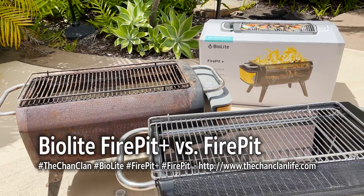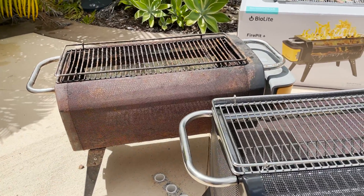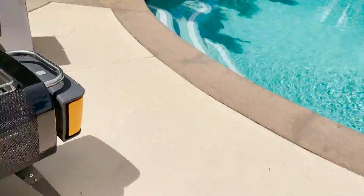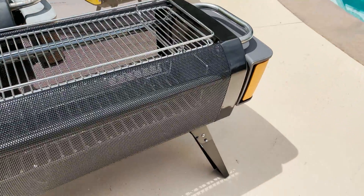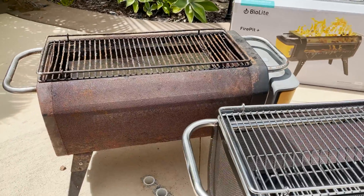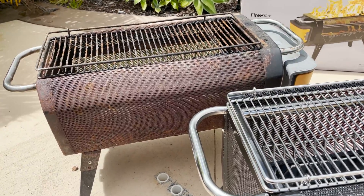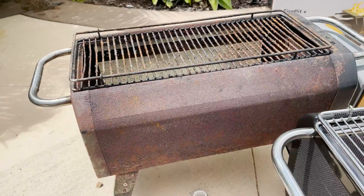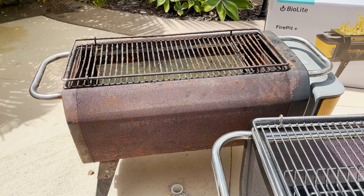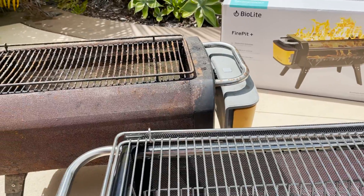We were an early adopter of the BioLite Fire Pit — this was purchased in 2018. It's been through a lot. It's weathered a bit, rusted a lot, and this is even under cover, which we did have our solar cover for this unit. Given our humid climate here in Hawaii and the test of time, this has pretty much rusted through. The rust is less of an issue because it can still hold charcoal or fire, but the problem is recently we tried to start up the battery pack and the battery is just dead.